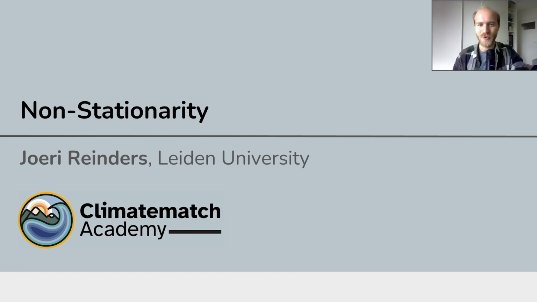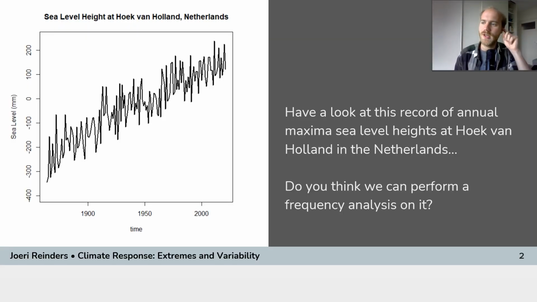For this tutorial, we'll be talking about non-stationarity, a very important concept when you're working with climate records like we have done before. The objective is really to understand this concept, for you to be able to explain it, and to be able to show it in a historical record like we're going to do.